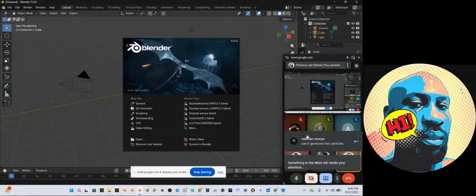Can you generate hair particles? No, not mesh. One thing I've learned is, if you want your character to have hair particles, you can tell Gemini to remove the hair of the character. I can go to Gemini and say remove the hair and the helmet, give me a bald character. I've done it before, and then I can go to Blender and do my hair particles. The possibilities are endless now with Gemini Nano Banana. You can say, take this character you gave me, I don't like the mesh hair, take away the hair, give me bald. I'll go and make my own hair in Blender myself, and it will give it to you. So that's one way to handle it.